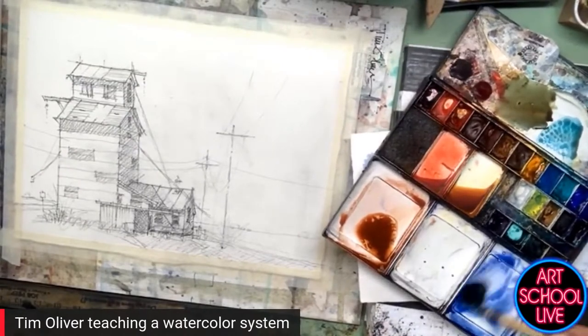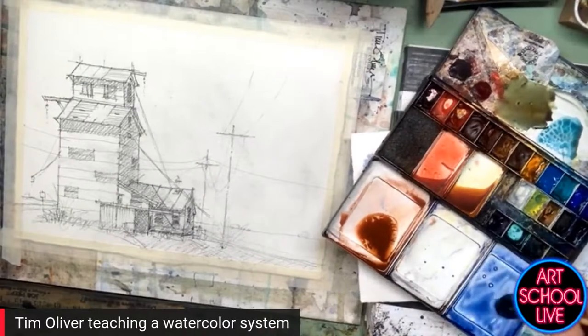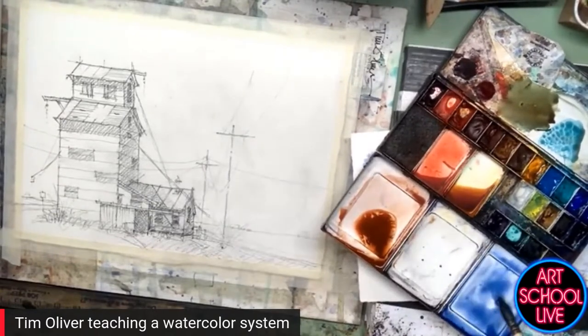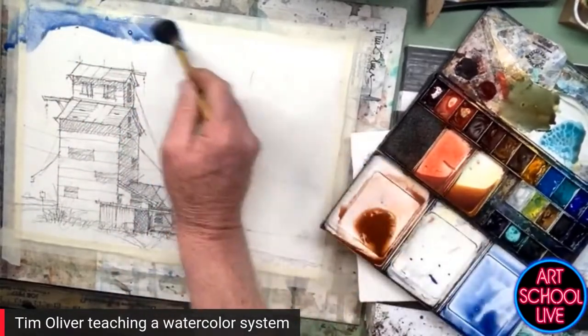So I'm just using a little ultramarine blue, and I'm putting a little bit of cerulean blue in there. And I'm going to just assume this is a clear blue sky kind of a day. And so this is a pretty wet wash. And I'm using a mop that'll carry a lot of water.